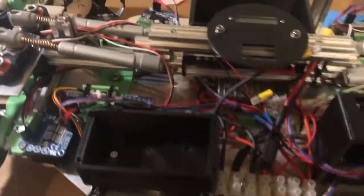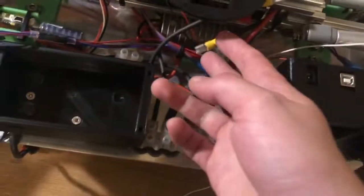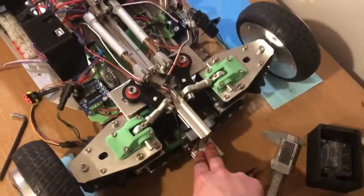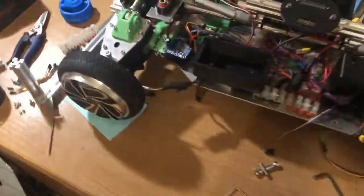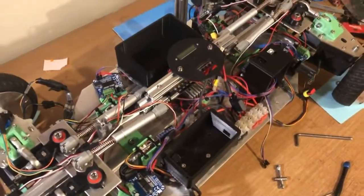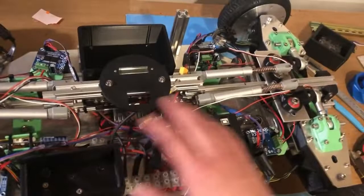And the other part we need is the main power switch, which is going to be going on here. So we've got the connectors ready. Everything's almost done. The suspension's pretty awesome. Yeah, I can't wait to go testing this out off-road. It's going to be pretty good. And we've also changed to the one battery configuration as well, just so that we can have enough space to have everything down here.